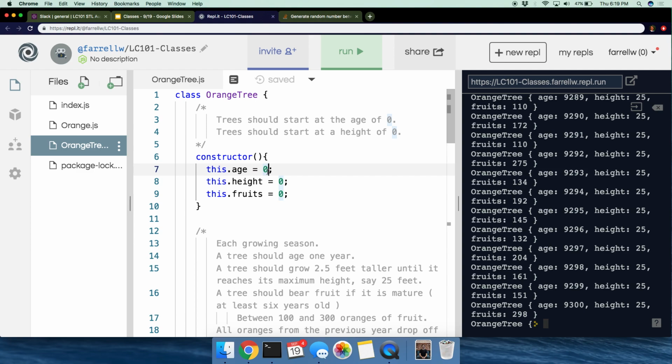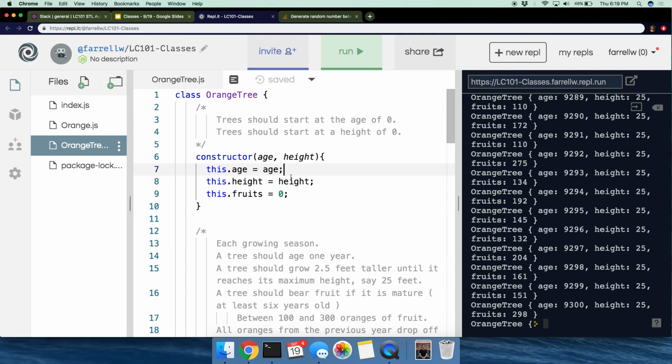If we were going to plant a sapling, we would say when we build the orange tree in our orchard, it comes in with an age and a height.